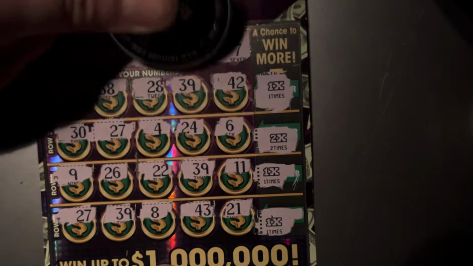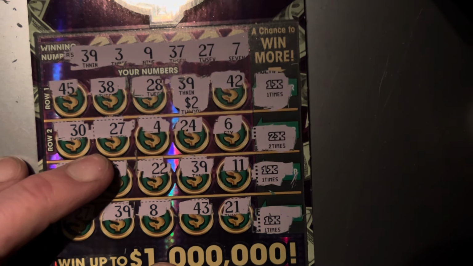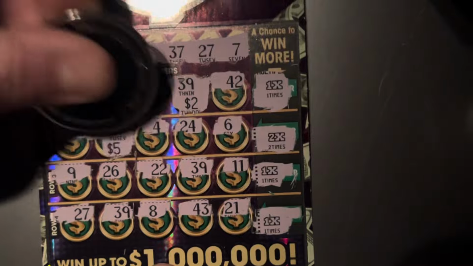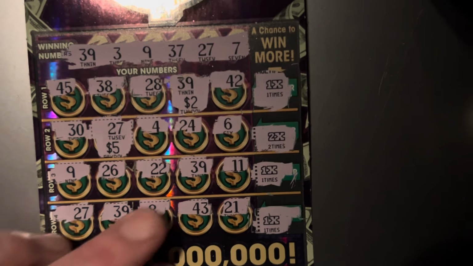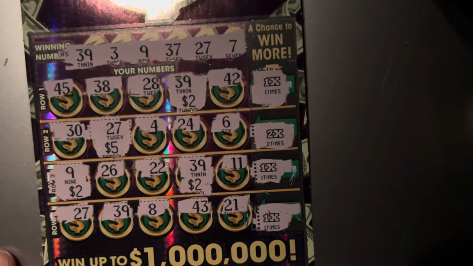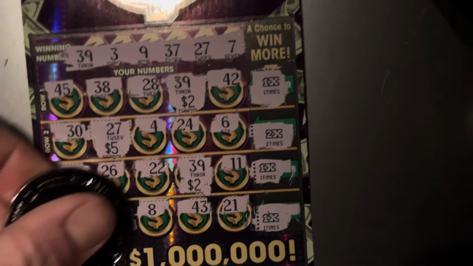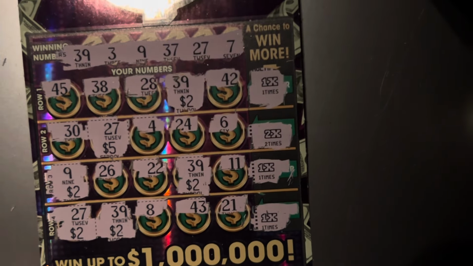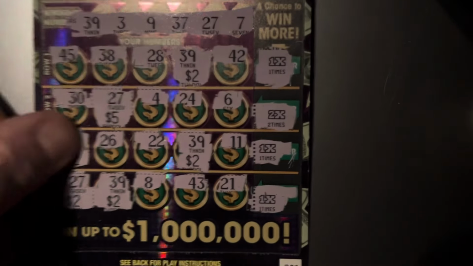So 39, we've got $2. This one, we got 27, and this one's going to be a double up, so that's $10. Then down here, we've got the 9 and the 39, so that's $2 and $2. And then down below, we've got the 27 and the 39 for $2 and $2. So we've got 2, 4, 6, 8, 10 plus double that. So that's $20. So we've got a $20 win. That's what I'm talking about. Nice. That made me work for that one.